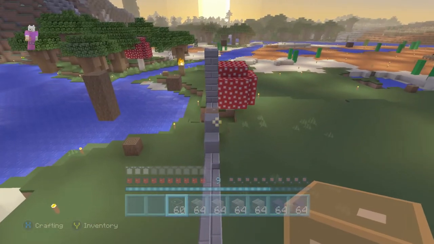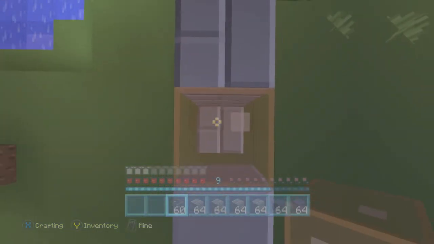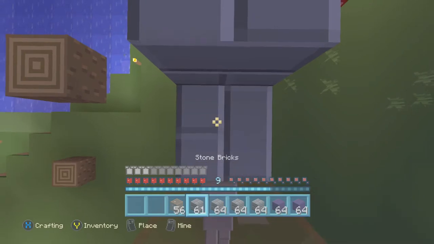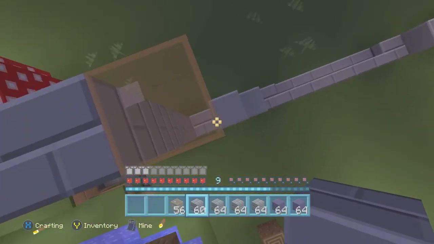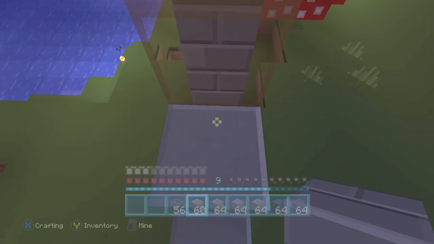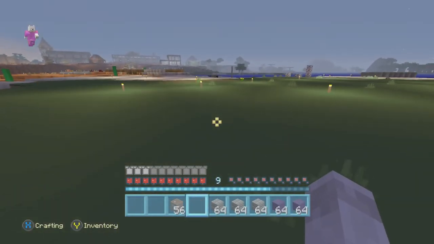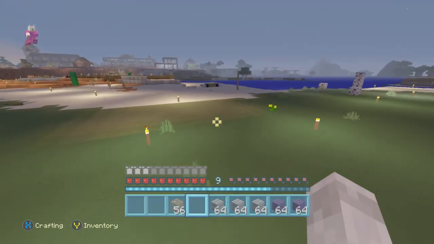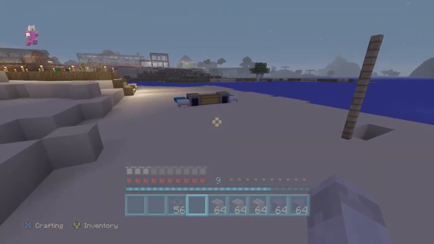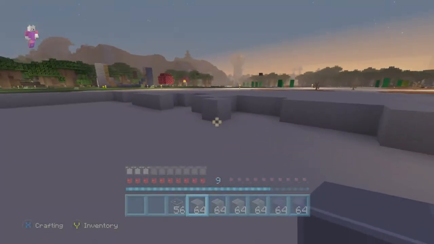Yes. Then we need to go four up on this side as well. So let's go four up. 2, 3, 4. Perfect. And then four here as well. And then now what we need to do is go up. I didn't bring any stone. Okay, well, let me go grab my stone real quick, because sadly I forgot it. Should have probably put this chest extremely closer, but I wasn't thinking.